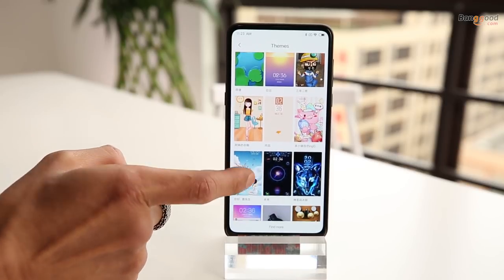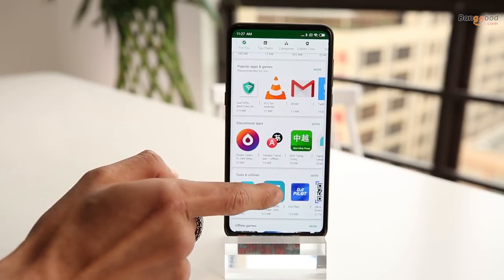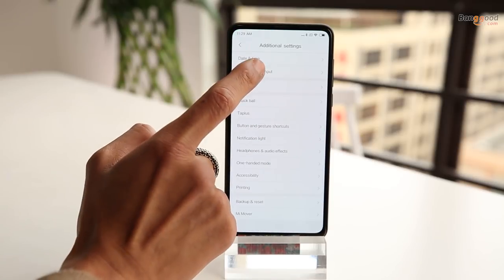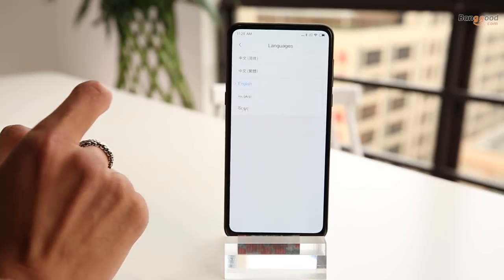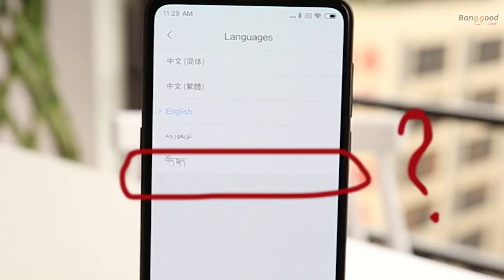On the smartphone, Google framework is pre-installed so users can install any apps from the Google Play Store. But the smartphone doesn't offer a language other than Chinese, English, Arabic, and one more language which I could not read. If you know, let me know in the comments below.